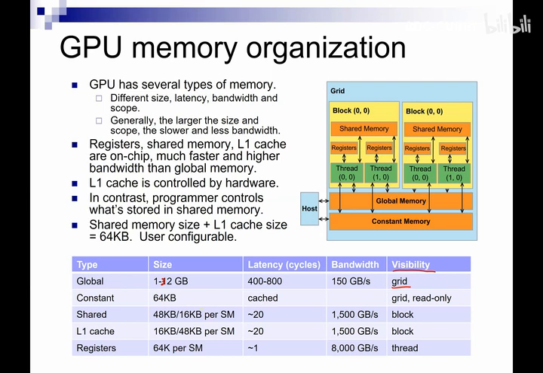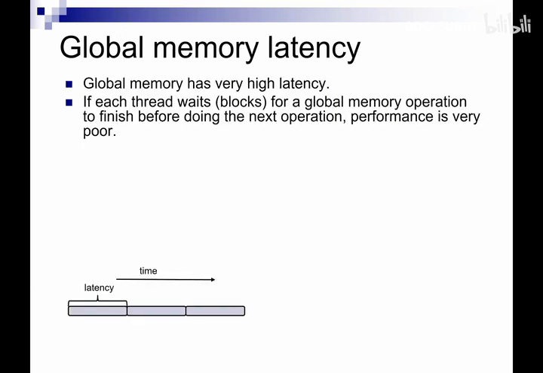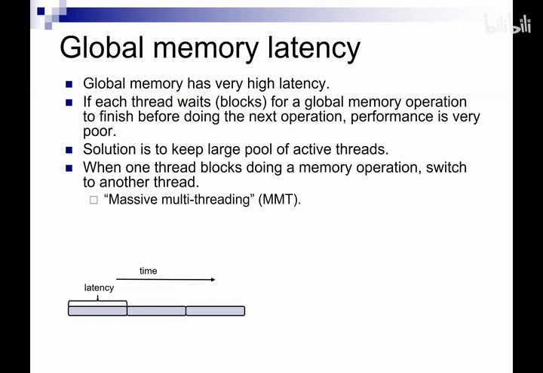So if you want to do any real computation, we're going to have to make use of the global memory. Now, we said that this global memory has a very high latency, 800 cycles. So what are you going to do? If each thread performed a global memory operation and then waited for that operation to complete before it did the next operation, then this thread would basically run at 1/800th of its potential speed. So that would be horrible.